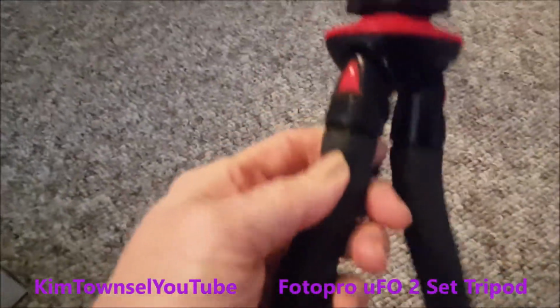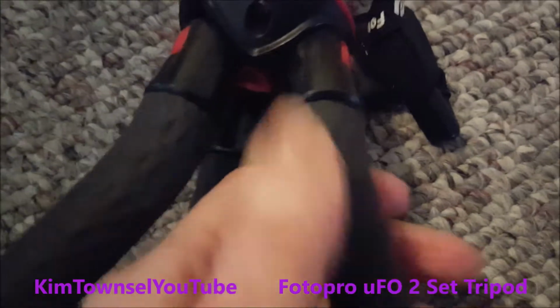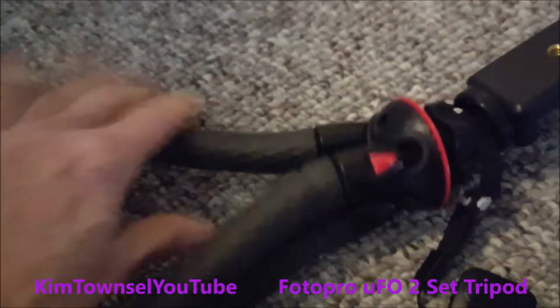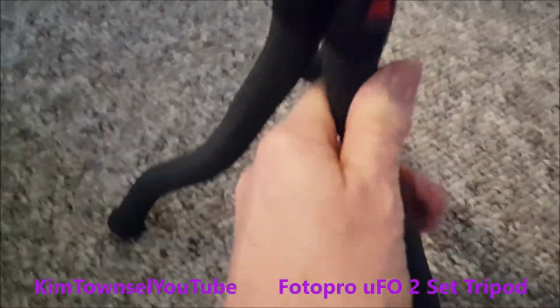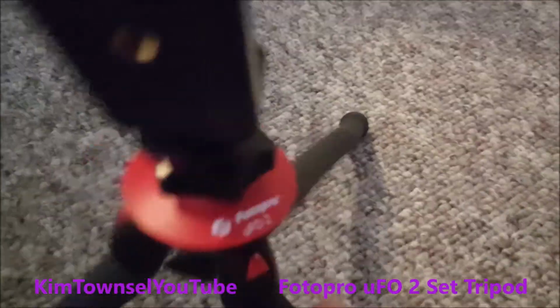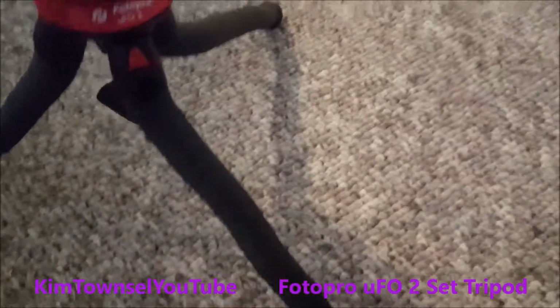And what eventually happened was the legs broke. Let's see if I can get a close-up here. It just broke off down in there, and there's no fixing that. And then the other one broke the same way. So basically what I ended up having was 2 broken legs. There's a broken leg, and this one was still stable. So these basically were just props.